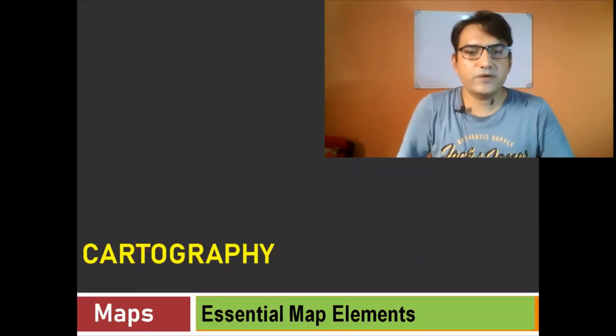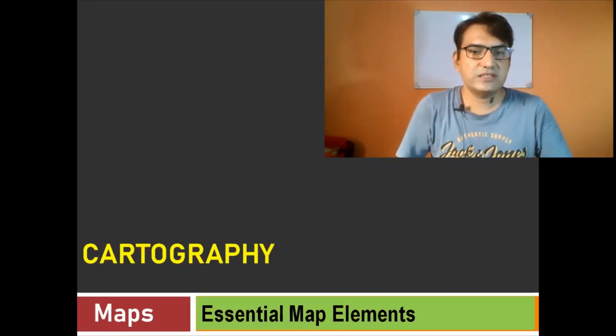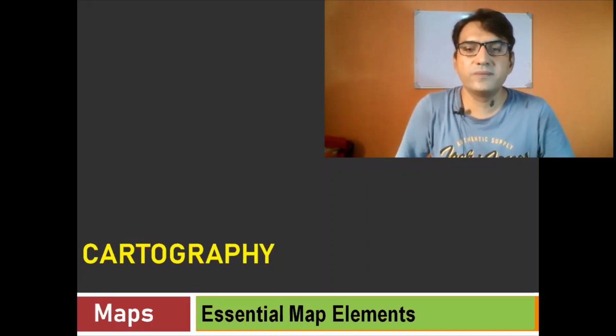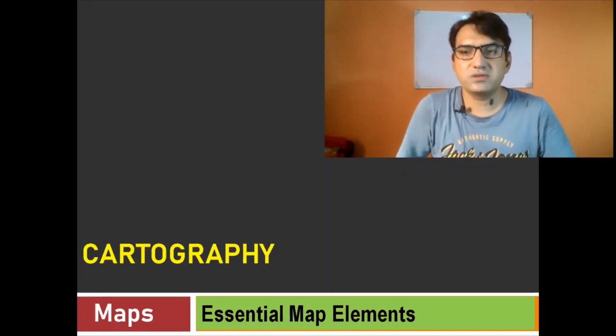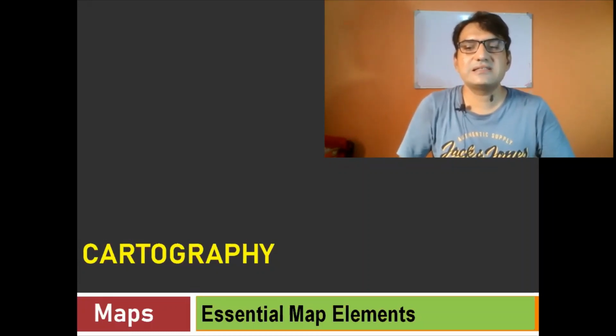The topic we are going to discuss today is the essential map elements. So this is the second part of maps, or you can say cartography, because in the previous lecture we discussed the introduction or the background of the map. So today we'll discuss the essentials of the map. This particular topic, which I have written here, is the essential map elements.